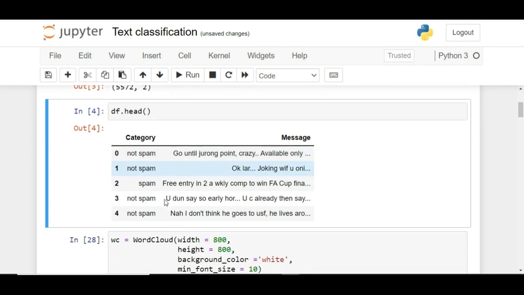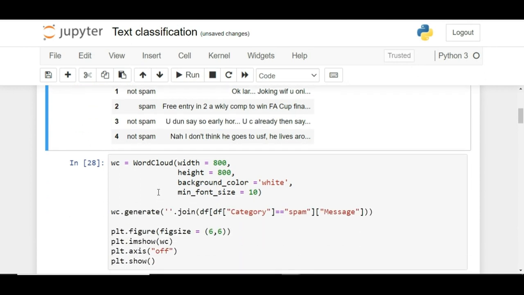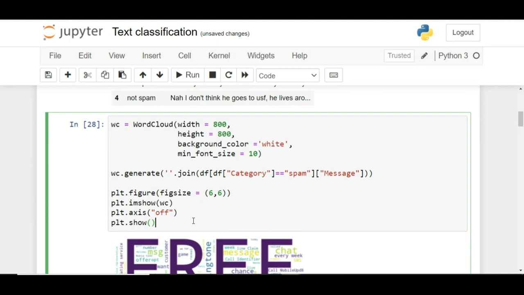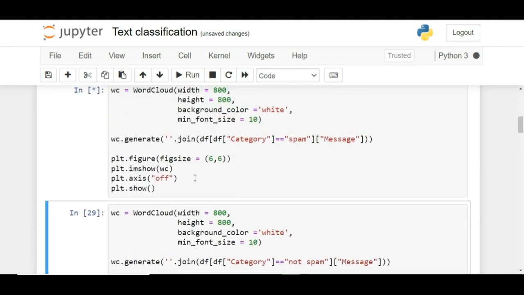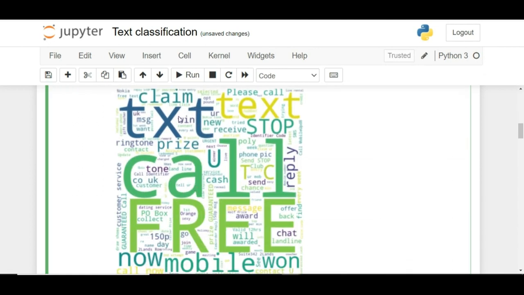So now we have to develop a machine learning algorithm which will predict whether a given message is spam or not. First of all, we will do some visualization. The first thing that we are doing right now is to get all the spam messages. As you can see, I am using conditional filtering to get all the spam messages, and I'm joining all the messages together, and we are generating the word cloud. You guys have already seen the code for the word cloud generation, so this is the plot.